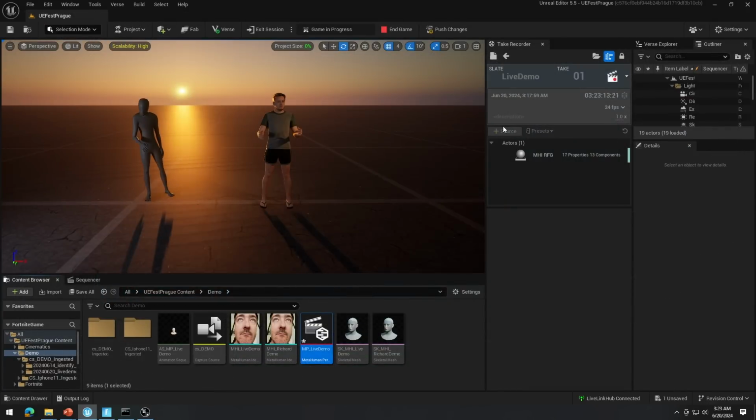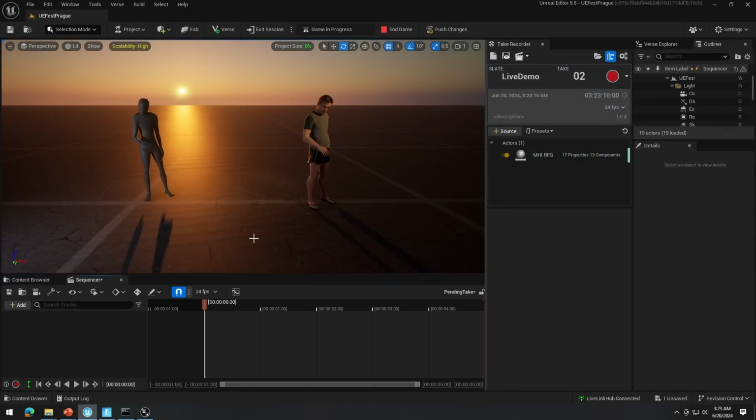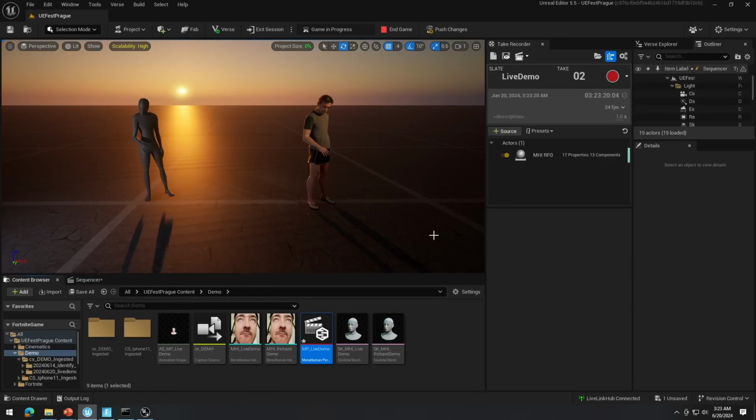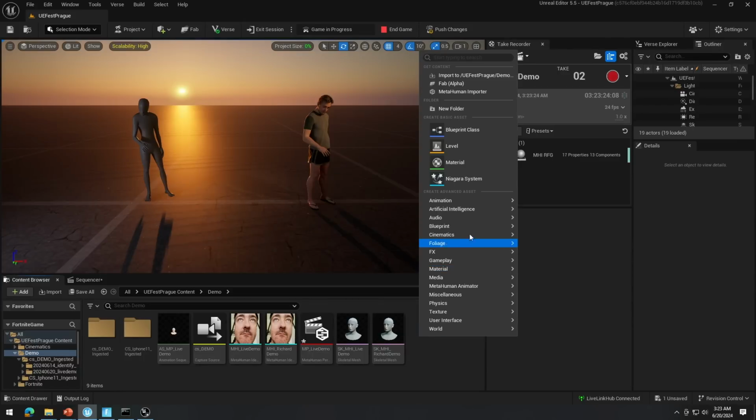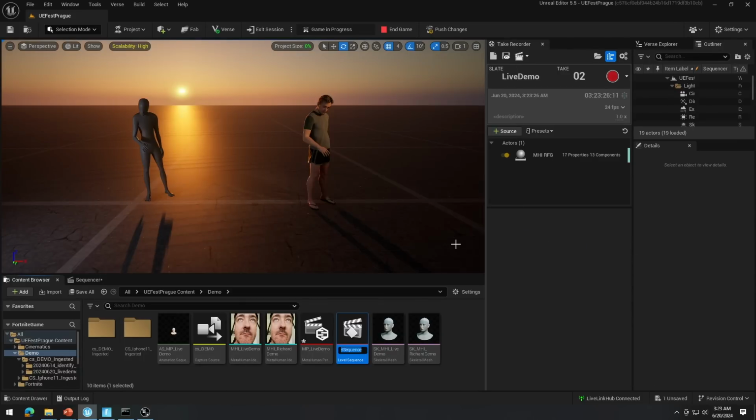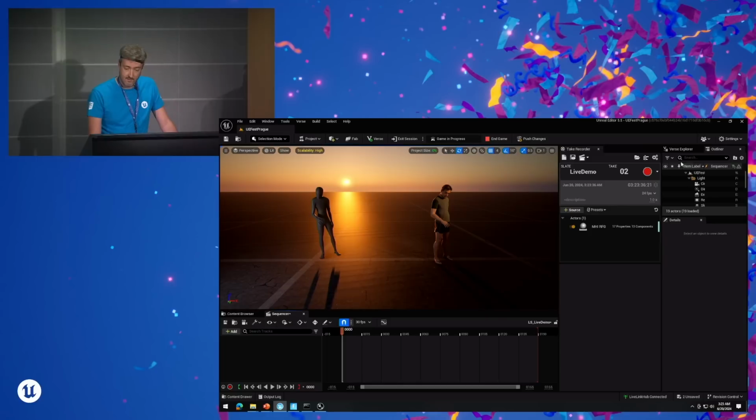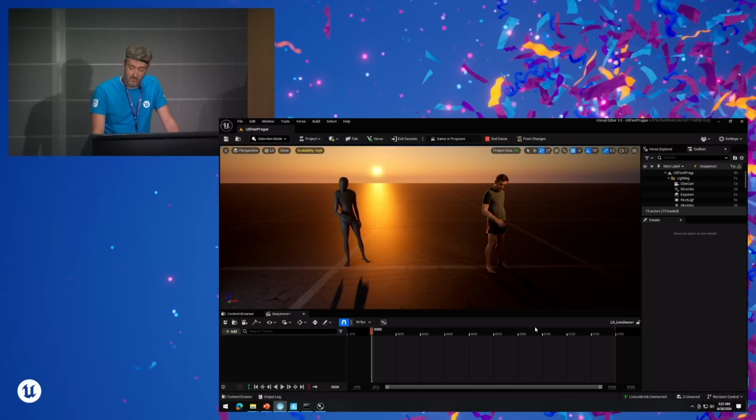Okay, so at this point, we basically have our body performance and our facial performance ready to put into a level sequence. So I'm going to create a new level sequence to assemble all of this. And we don't need Take Recorder anymore, close that.